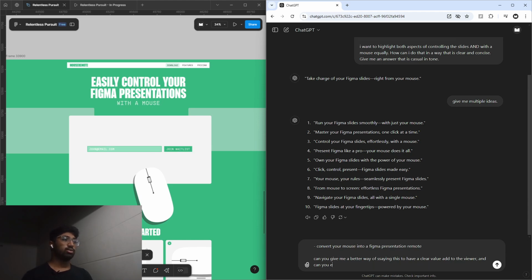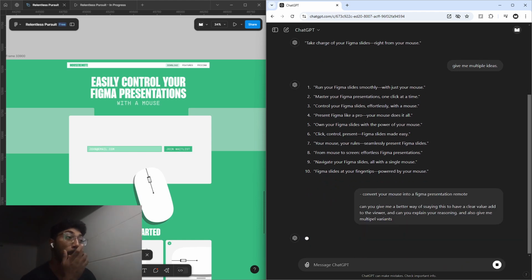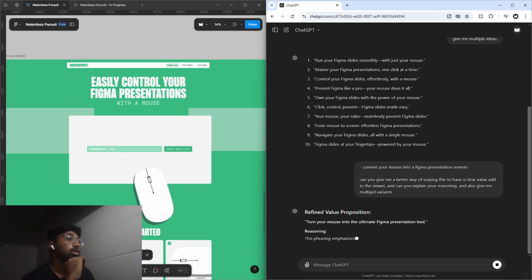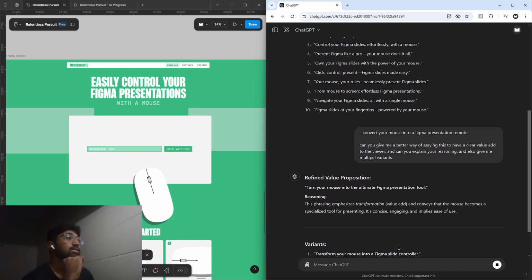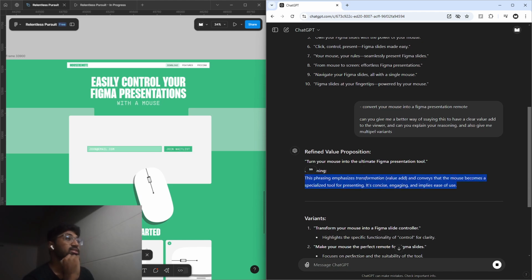And can you explain your reasoning and also give me multiple variants? Ooh, oh, I like this. Turn your mouse into the ultimate Figma presentation tool. That's nice. So it implements transformation.